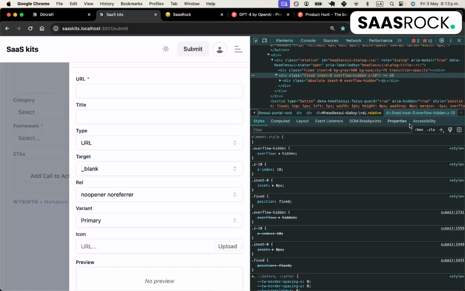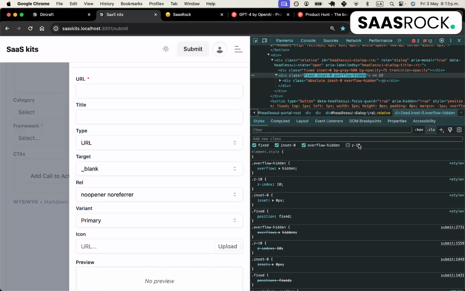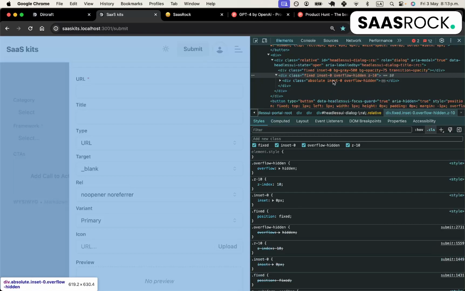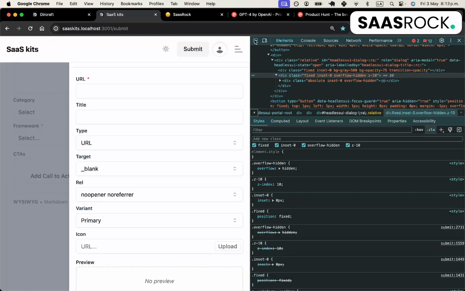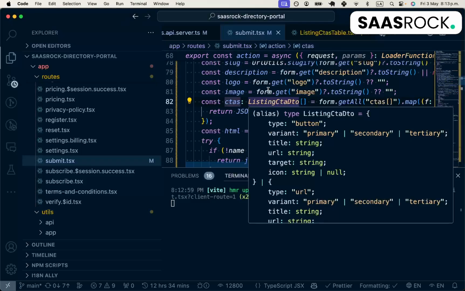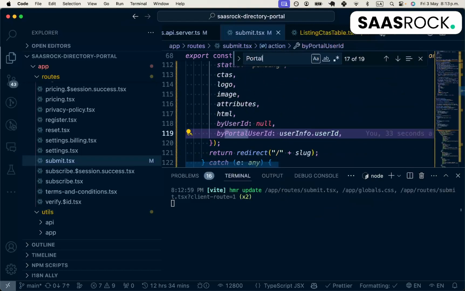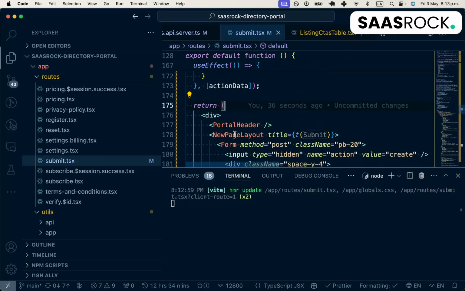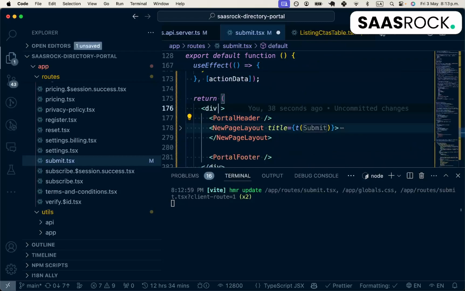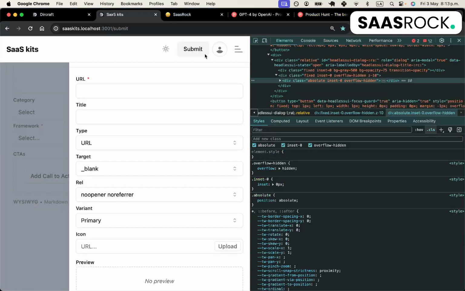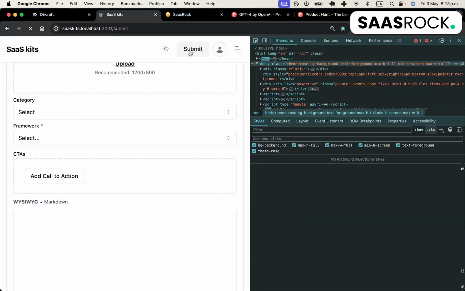Well, this is weird because the portal header is being put on top. So let me think. If this is on the submit route, I'm gonna see the portal header. I'm gonna add a relative to see if that fixes it.